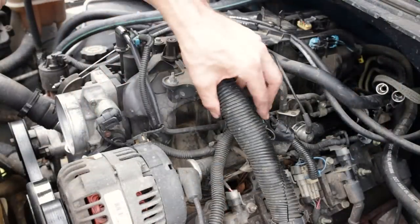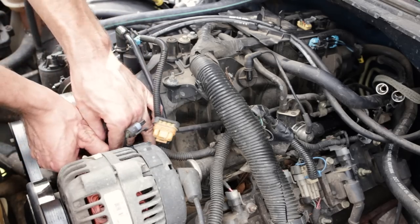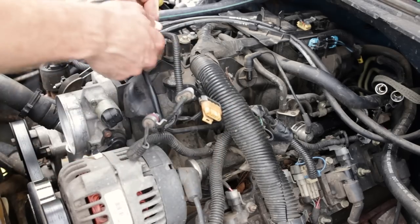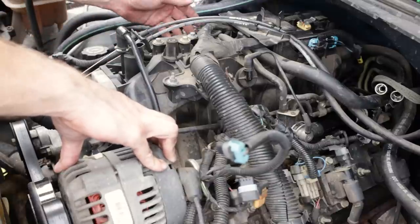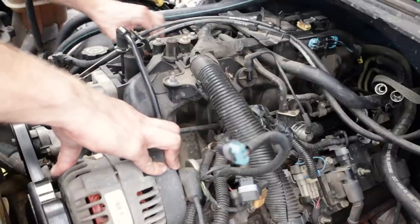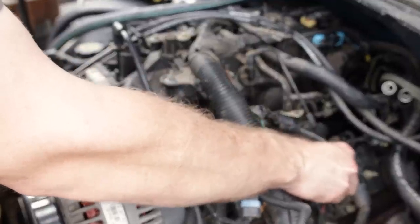So everything connected to the wiring harness coming off of this main bundle: the alternator wiring here, our throttle position sensor here, the IAC, then the throttle position below that, and our EVAP solenoid here at the top. Have that harness to the side. On our other side, we just have to disconnect the fuel injector harnesses because our fuel injectors will come up with the intake manifold and the fuel rails. Over here, we'll go ahead and disconnect the main ignition coil master plug.